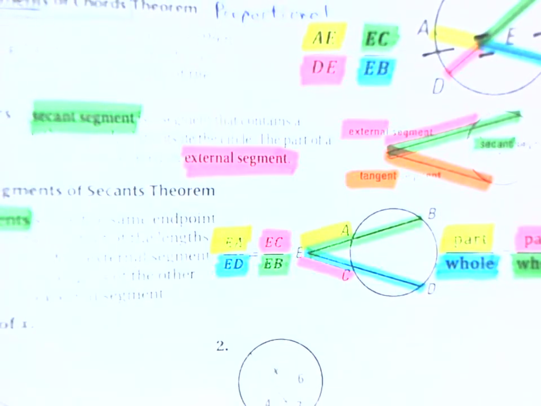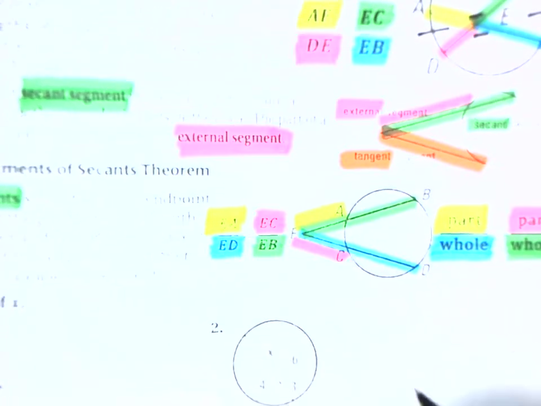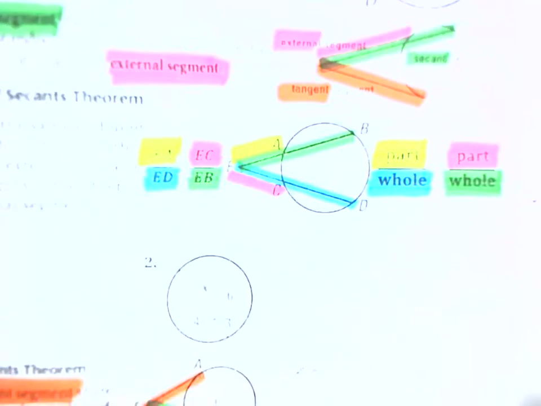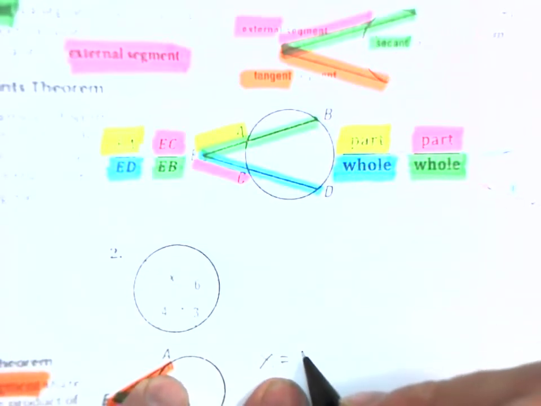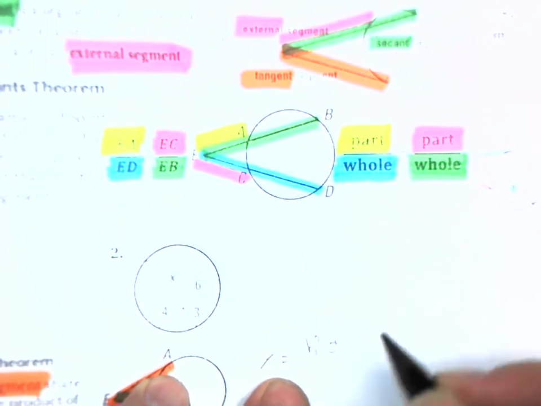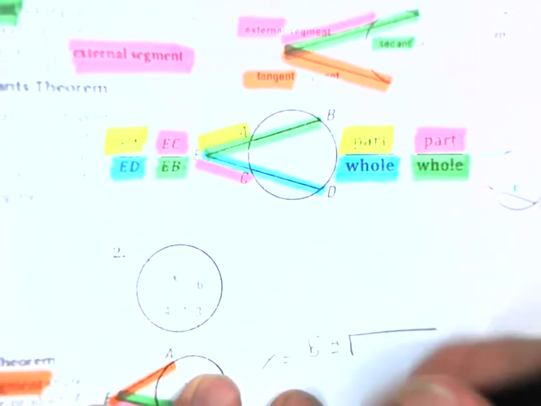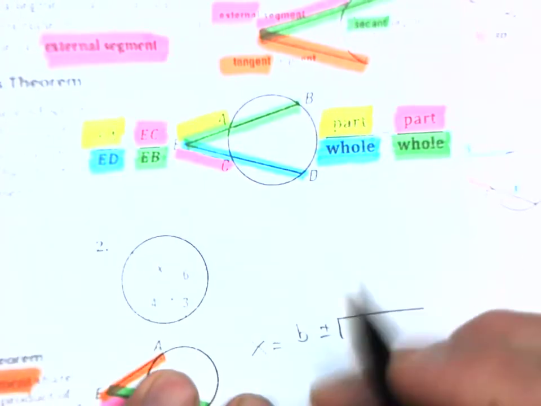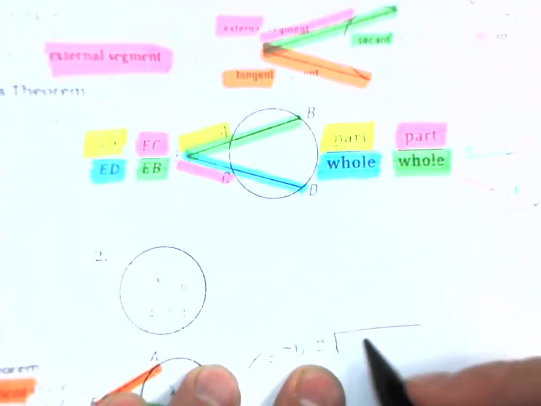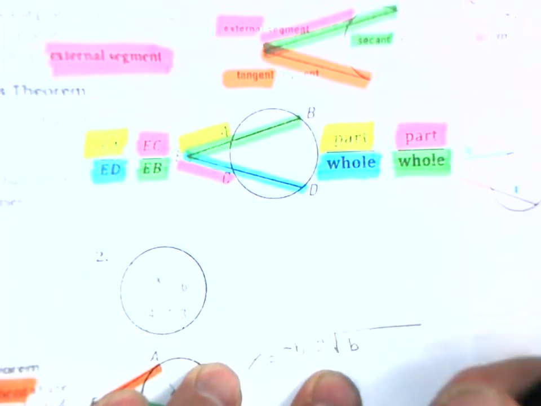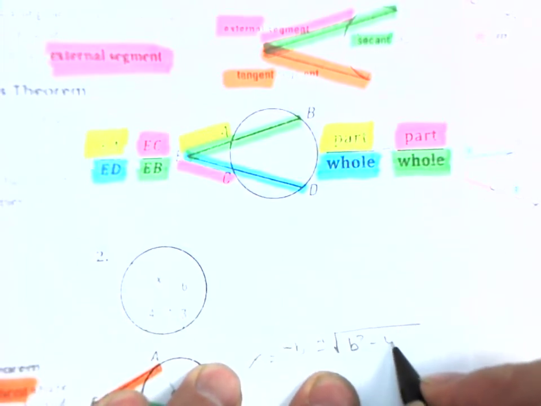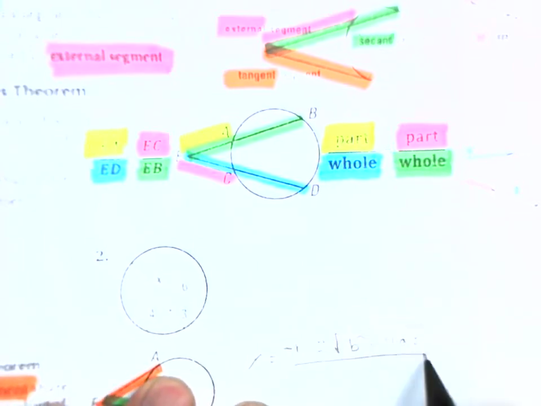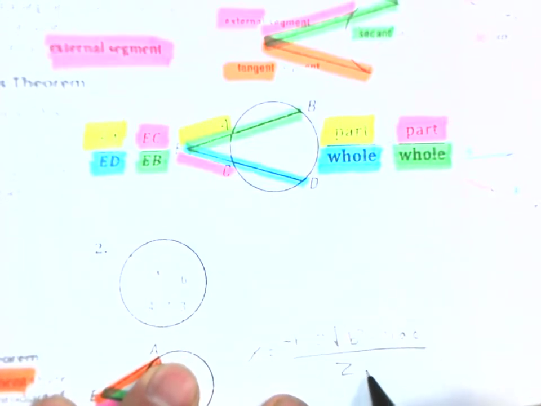Do I have that here quickly and easily available? I don't. I thought that I did. So let me give you the quadratic formula and put it in here in your notes. x equals negative b plus or minus the square root of b squared minus 4ac, all over 2a. I think I got that right.